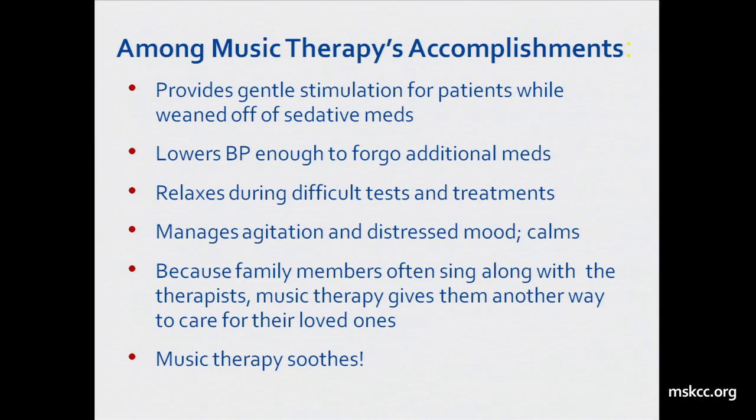So once you become an inpatient, feel free to ask for this service. We also have some music therapy offered as outpatient. I learned that in M15, in the adult recreation pavilion in the main hospital, we offer this outpatient music therapy twice a week: Wednesday at 2 o'clock and Thursday at 3 p.m. So feel free to join. It's all free, and just go there and enjoy the music and relax.